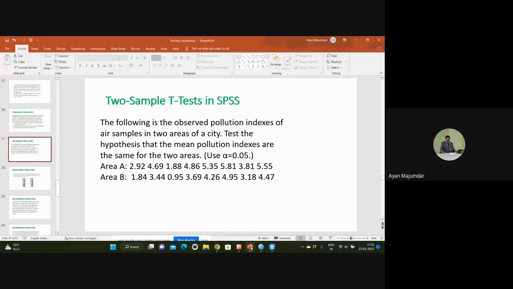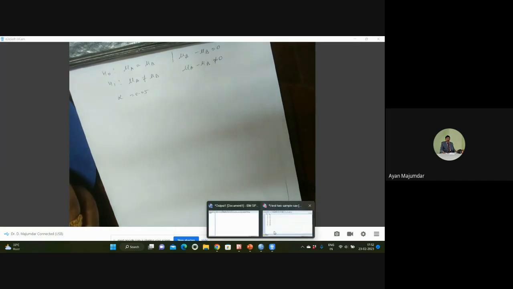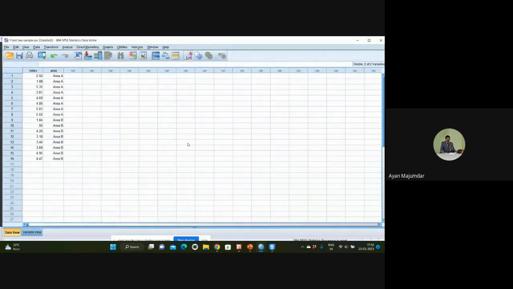The next step is to determine the significance level. As per this problem, the significance level is 5%, so 0.05. Now we will go to the testing. We will calculate the t statistic.